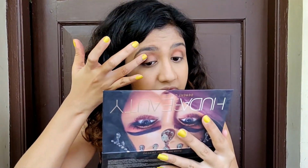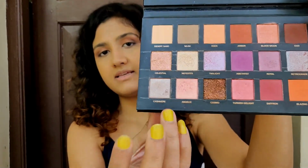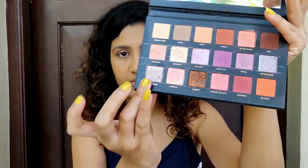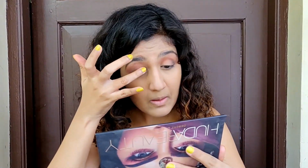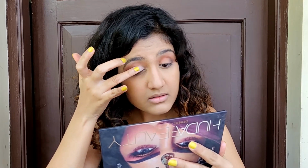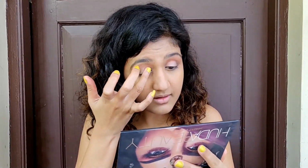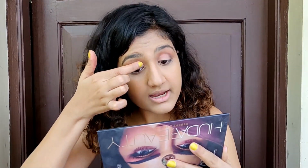So I kind of removed that shade from this area. Just taking the Eden shade and filling that gap. Then I'm taking this cashmere shade or cashmere, I don't know. Taking this shade and putting it on my lid. I want a hint of pink, so I'm taking the shade Turkish Delight and applying it on top of it. Now to clean my crease area, I'm taking the amber shade and applying it in my crease.